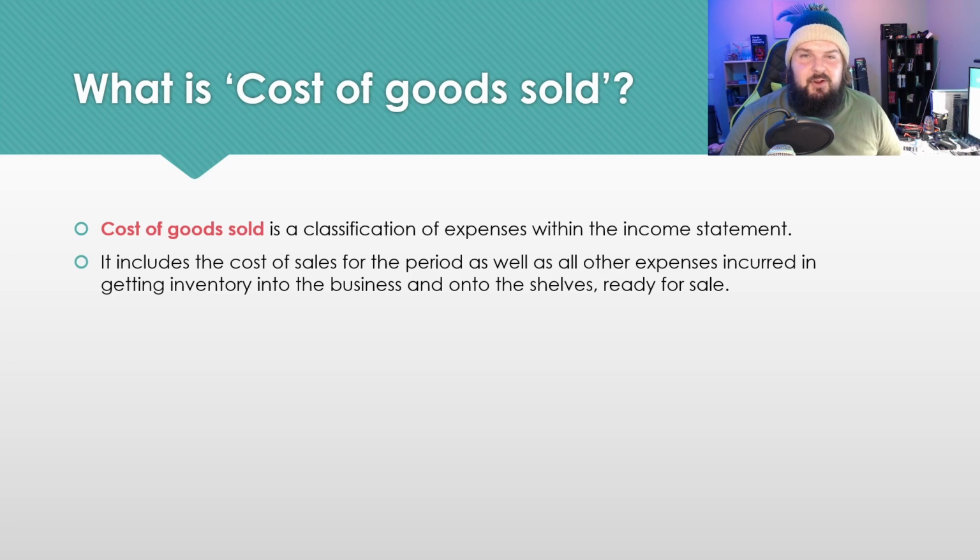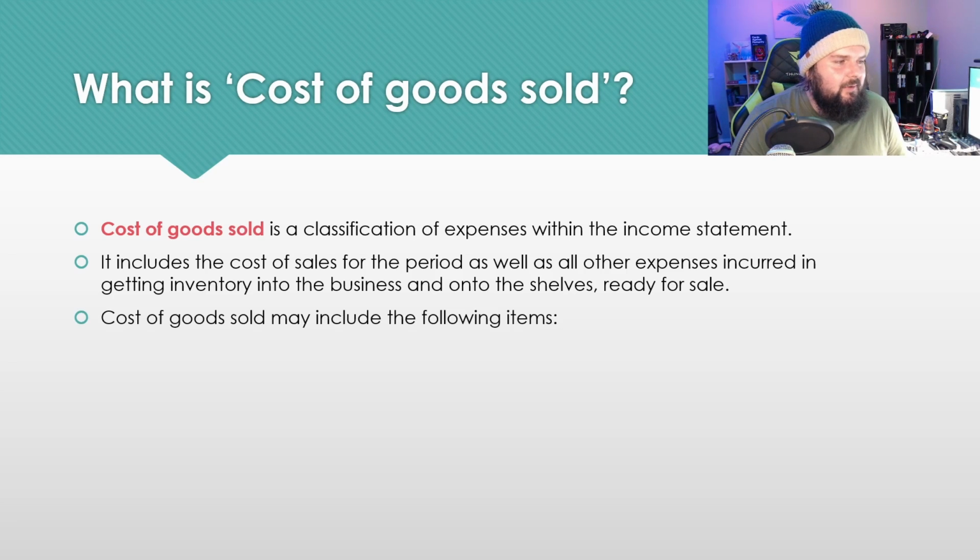Doesn't matter whether it's a product cost or a period cost. If it's getting the inventory in and ready for sale, then it is cost of goods sold. If it's getting the inventory out of the store, then it's not included. So here's a couple of really good examples that we have.